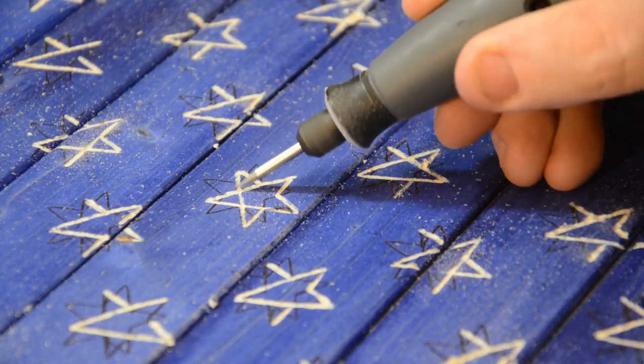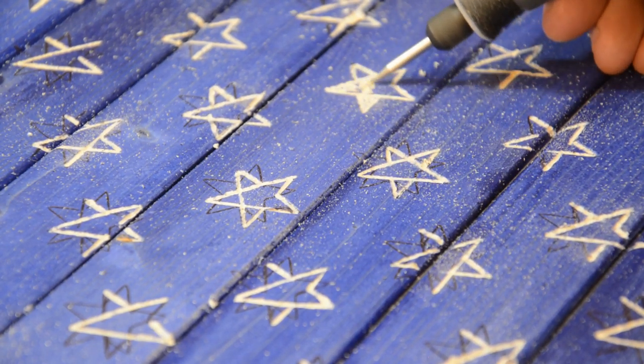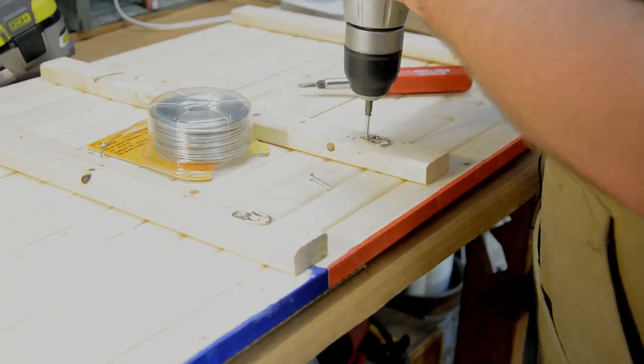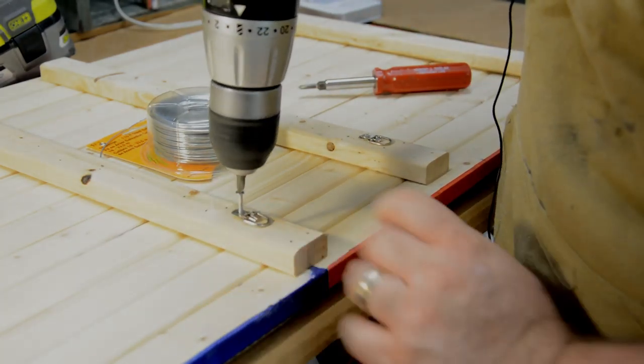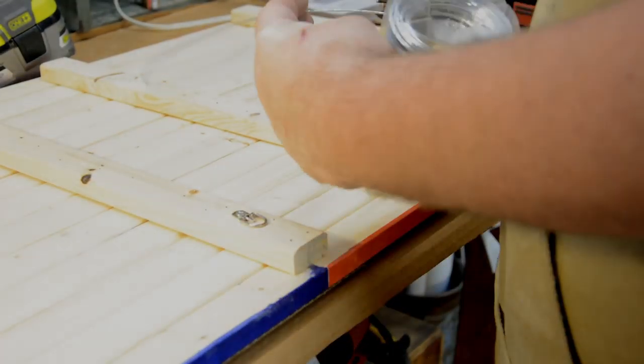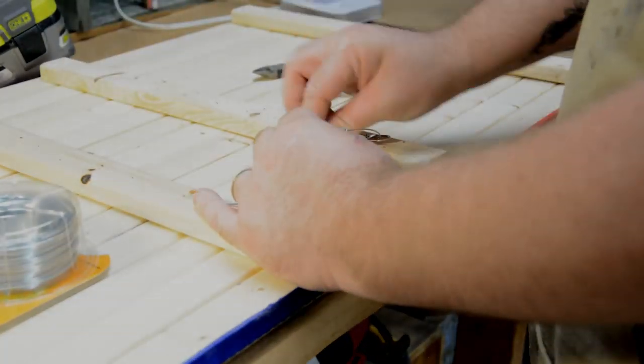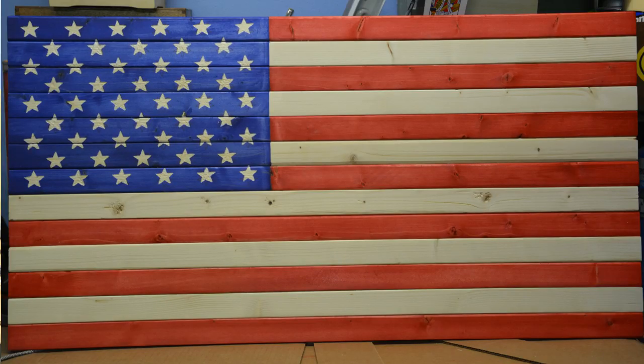Another simple but often overlooked step is just adding mounting hardware to the back of a piece you make. You don't have to, but those little extra touches really get into a client's head and make them come back for something else. Choosing to use the Dremel on this was absolutely the right call — the detail it got with the carving tool accessories was wonderful. I had a Dremel as a kid but that was 20-plus years ago, and it has come a long way since then. I will definitely be buying one.